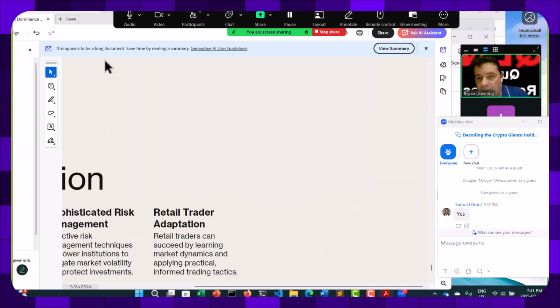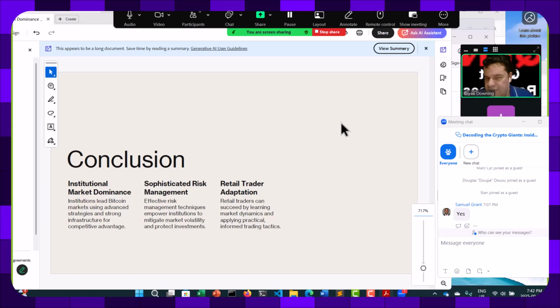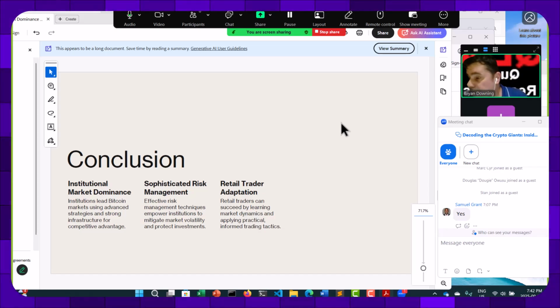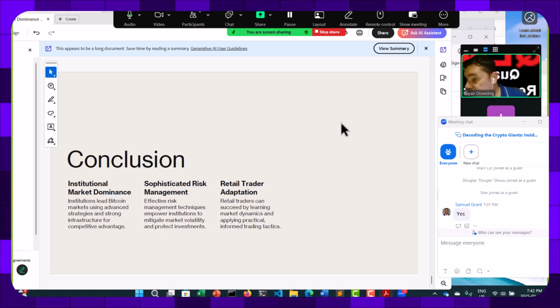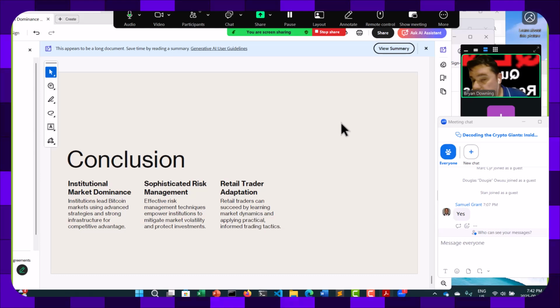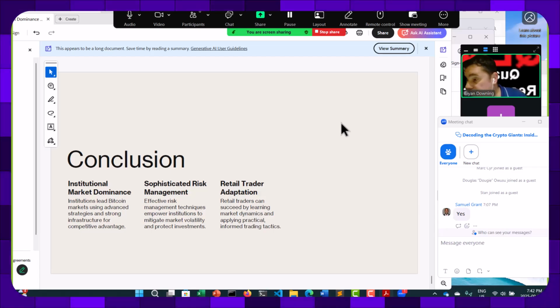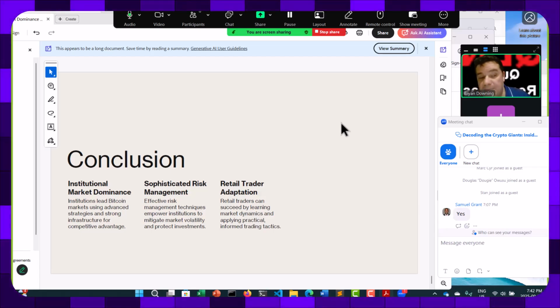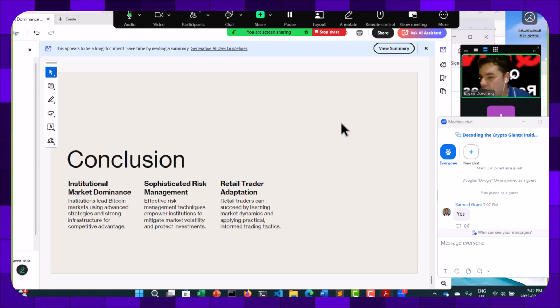So I think we're coming up to our conclusion here. What we have to worry about is that the institutions do have market dominance in this space. They are using highly sophisticated risk management and positioning techniques. And we, the retail trader, need to be aware of things like this and be able to adapt, especially in Bitcoin. My general advice with Bitcoin: build out a system to watch this stuff, let your automation kick in when it does see signals that the market is confirmed to move up, and then trade on that. That's the only time I would trade something like Bitcoin.